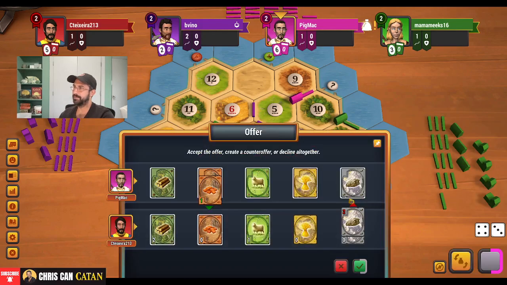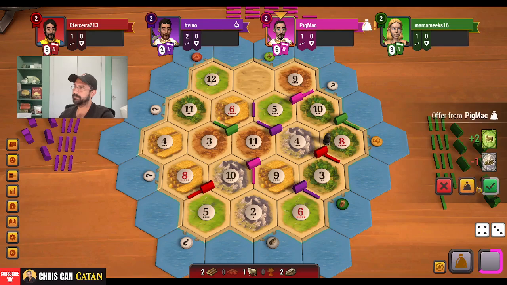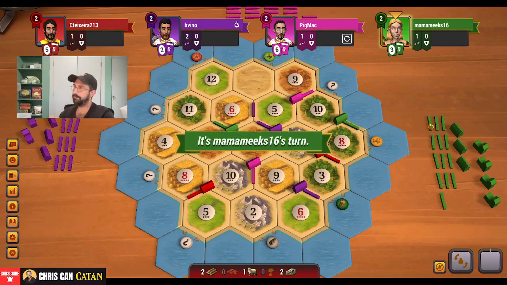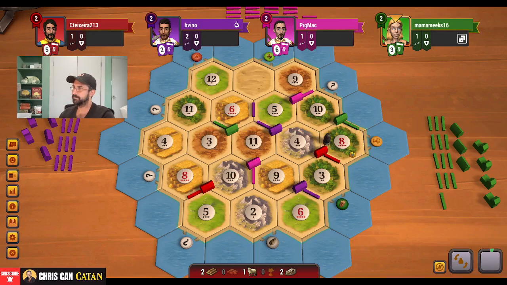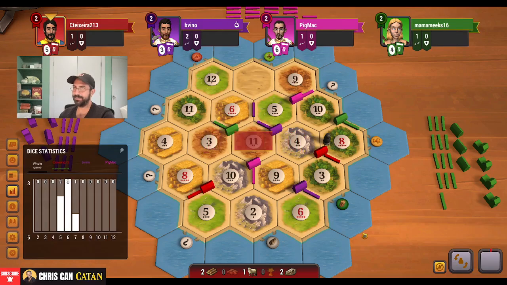I will do 1 for 1. I'll do 1 for 1. No. No, I want my brick. I can get that 1 brick. Okay, that's fine. That's fine. Let's see what happens here. We get a 6, a lot of 6s to start here. 3 6s. We have only had the sheep so far, so I'm not loving that. We get a 12. Nothing really going on.